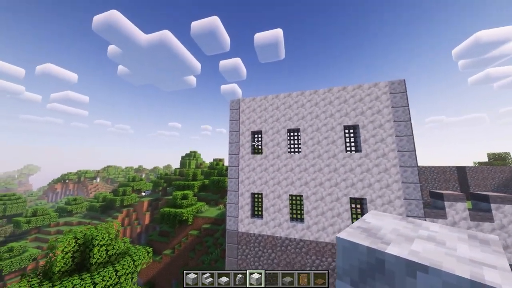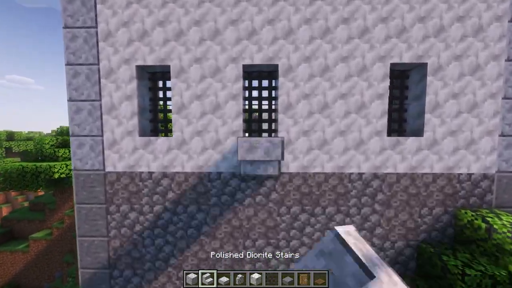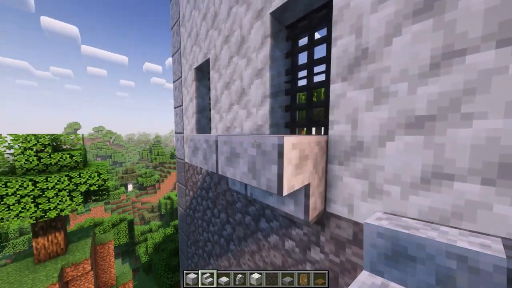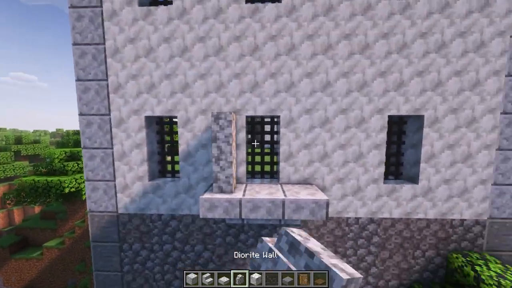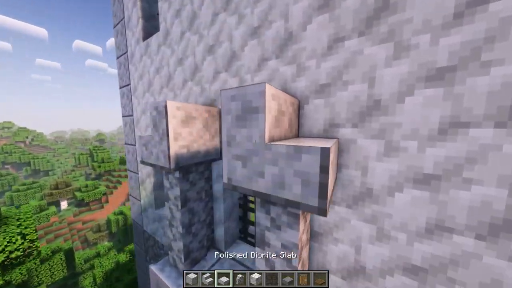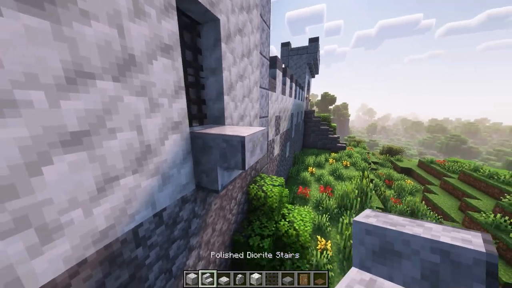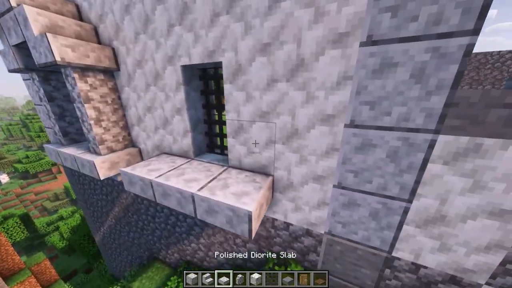Alright, so next we're going to build some window boxes around these four windows right here. All the window boxes will be the same. We'll place one stair right underneath, then a stair facing the side on each side. Then we'll place two diorite walls on each side of the window, place a stair facing inwards on each side, and then we'll place two slabs like so. So now I'll just repeat this on all four of the right side windows when you're facing the front of the castle.